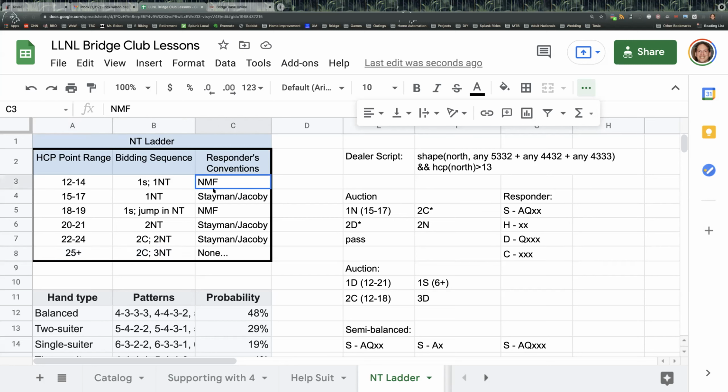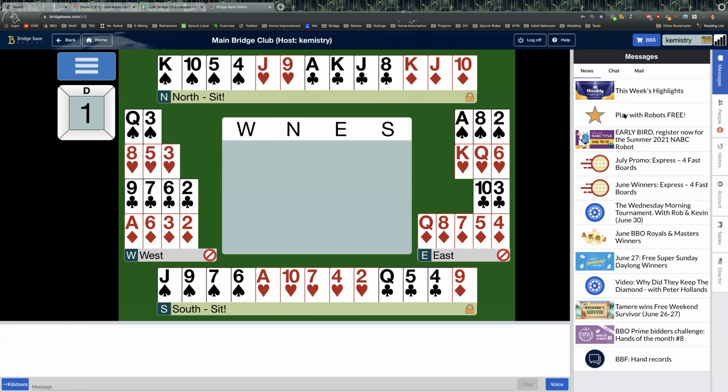So you want to be pretty comfortable with Stayman, Jacoby, and new minor force, because half of the hands that partner has, he's going to be bidding with the no trump ladder. So half of the hands you'll be considering these kinds of conventions. Okay, so given that, let's go to Bridge Base here.